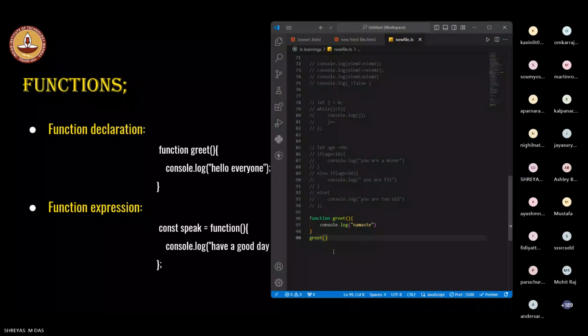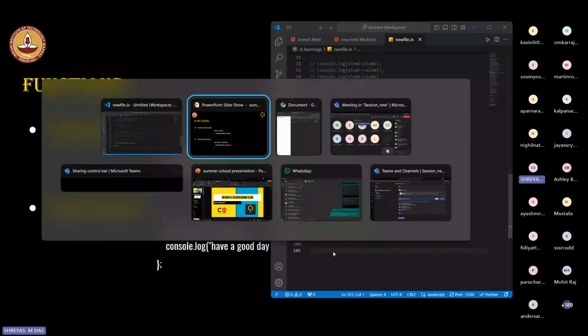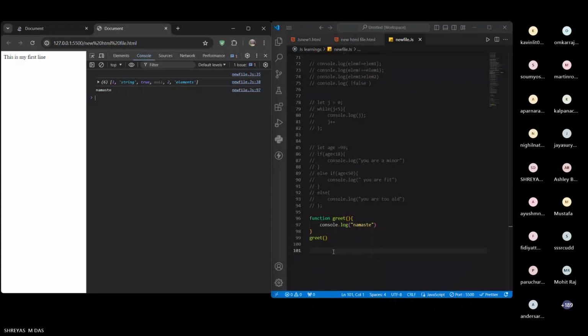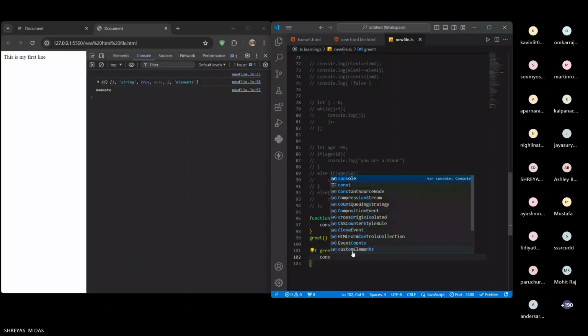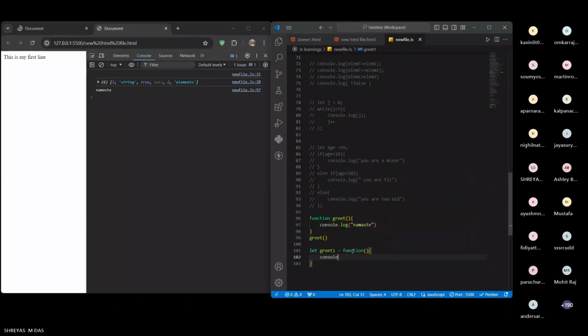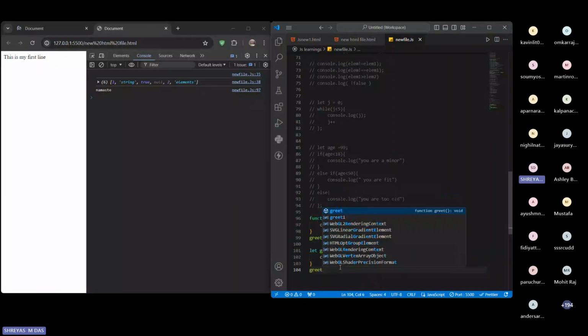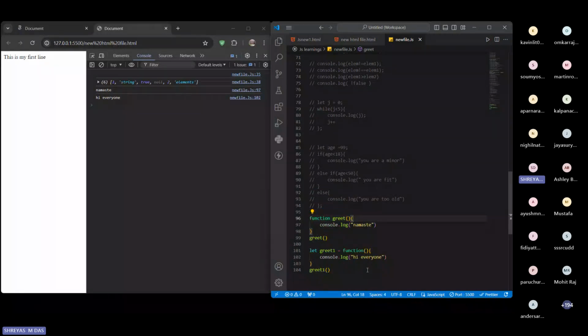So here I'll just write let greet1 which is equal to function, and here I'll use console.log. So here I'm storing the function in greet1, and if I call this greet1, I'll get hi everyone from the corresponding function.